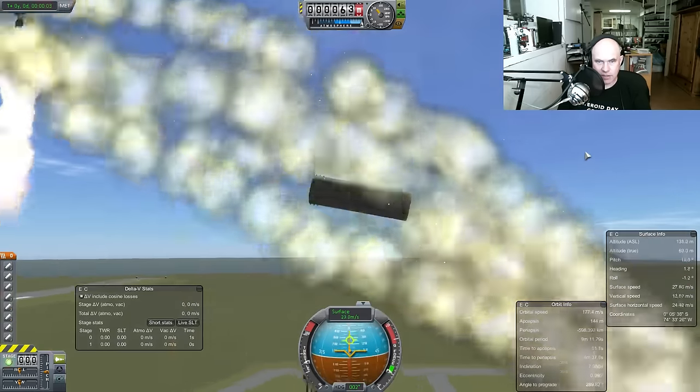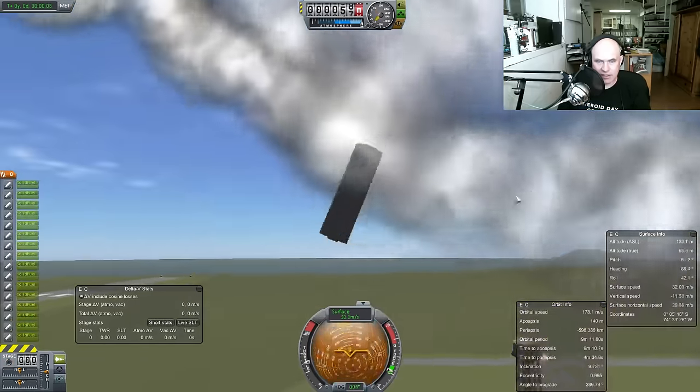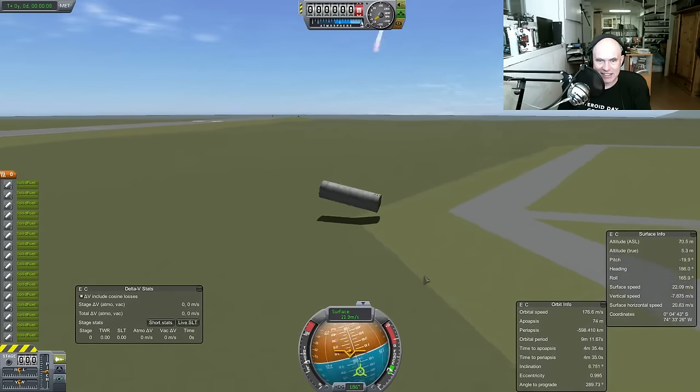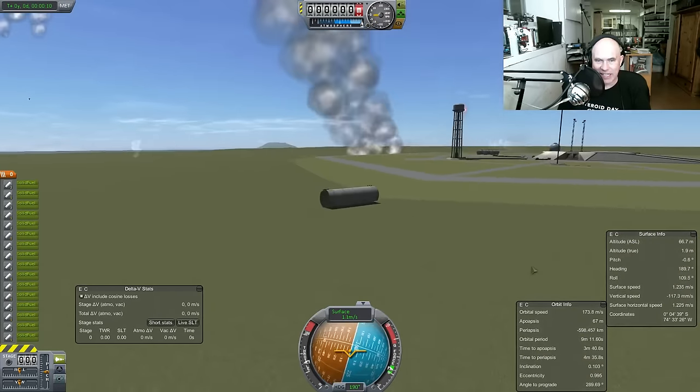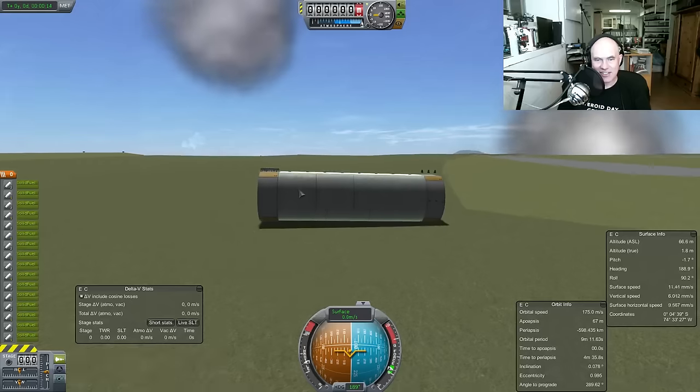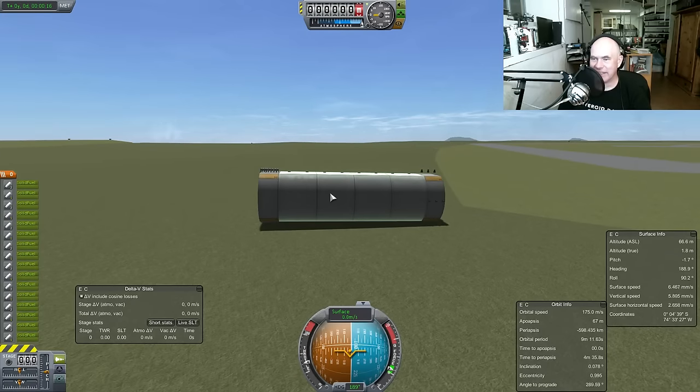There we go. Okay, I think that's pretty good. Oh, and it landed the wrong way. So we need to land it on this side. But I think that's awesome. This is totally gonna work. Not. This is totally, sort of, kinda, maybe gonna work.